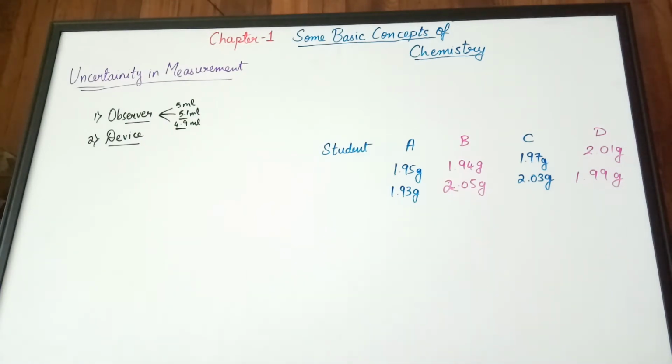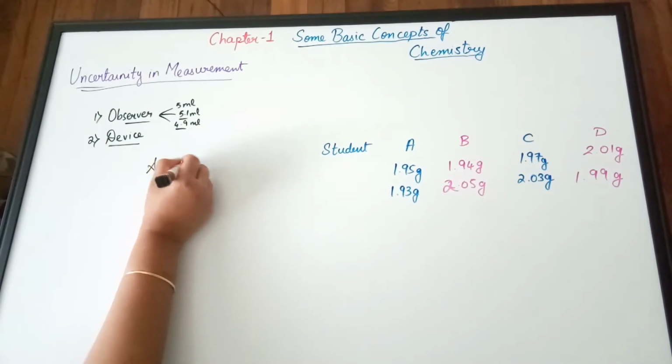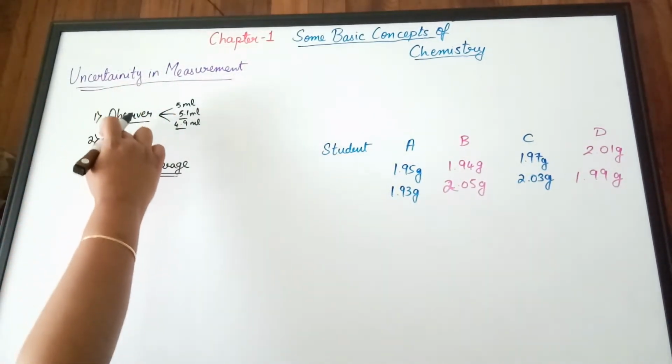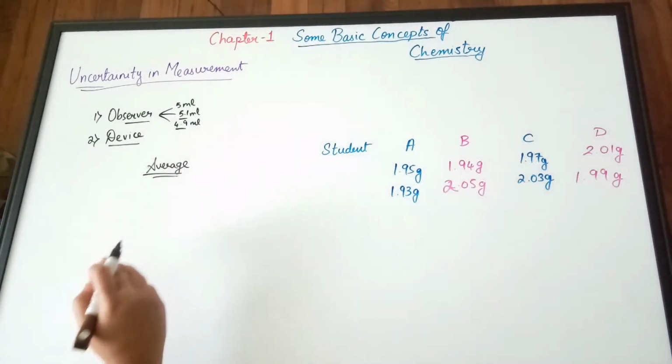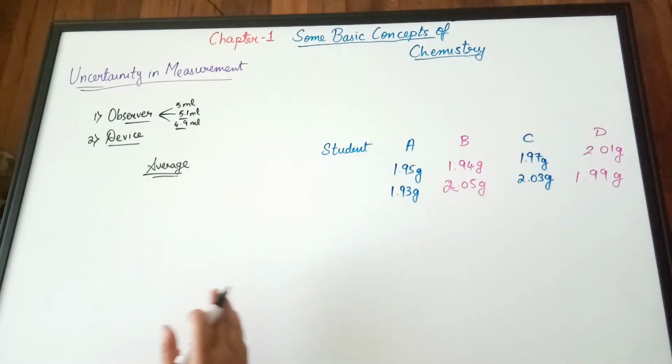This is why an experimental value is taken multiple times. When you do a particular experiment, you'll be taking 3 to 4 values, or rather 5. The higher the number of values, the better, and then you will be taking the average. This makes sure that the uncertainty because of these 2 cases is slightly reduced. That's why when we do an experiment, we take multiple values.